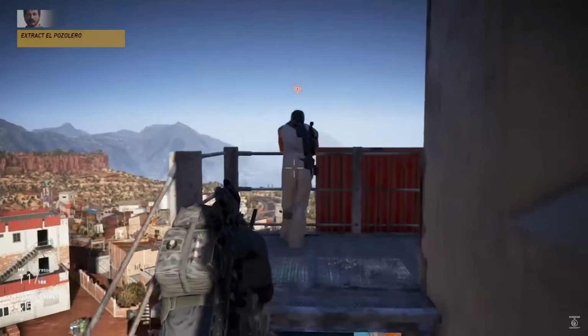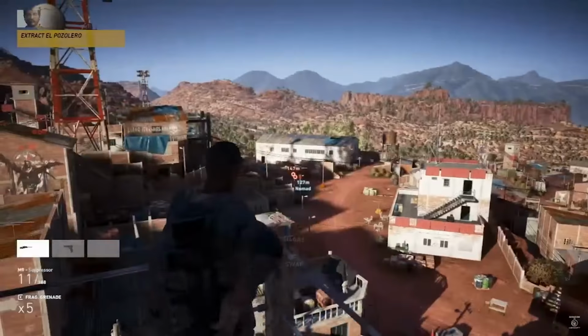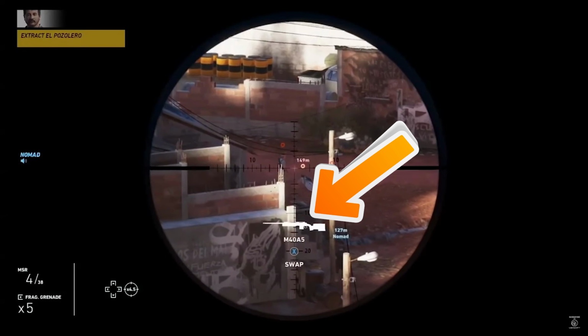Next is the M40A5. Now this is also another sniper rifle in the game, and this one looks like it's a little bit more heavy duty. I'm not quite sure which ones are going to be a little bit more powerful, a little bit more accurate, but you can see in the video, you can take that any way you want. But it is another sniper that they have in this campaign walkthrough.